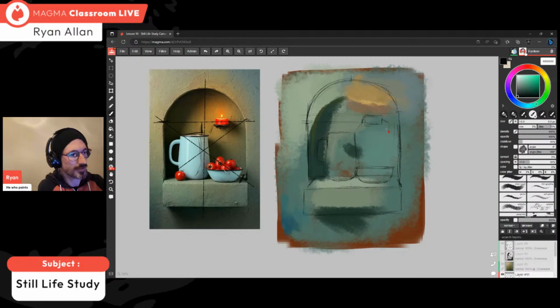Cast shadow there. I'm going to have a cast shadow down here. And then we've got our tomatoes, our juicy tomatoes. So it comes up a little higher. We've got that one behind it. It's too high. I think the problem is actually here. So I'll shift all that down later. Have that shadow cast a bit like that.